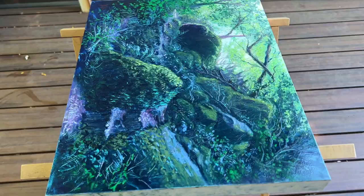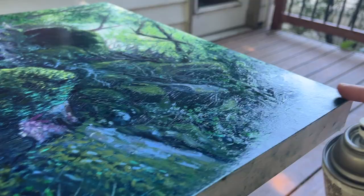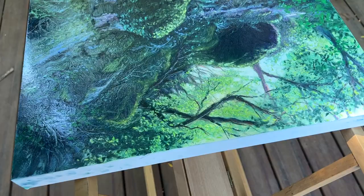All right, so I'm here to do a second coat. We're going to check it. Yep, it's got that nice heavy gloss on it. And the surface is ready to go for another coat. It's dried up. All right, so let's do a second coat. You always want to shake up the fixative. And then do a little test spray. I'm going to come at it from this side this time. All right, here we go.